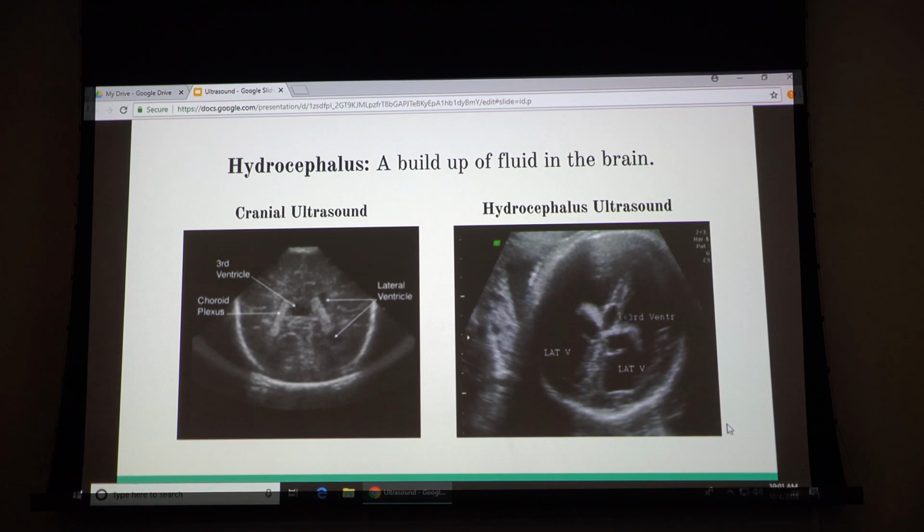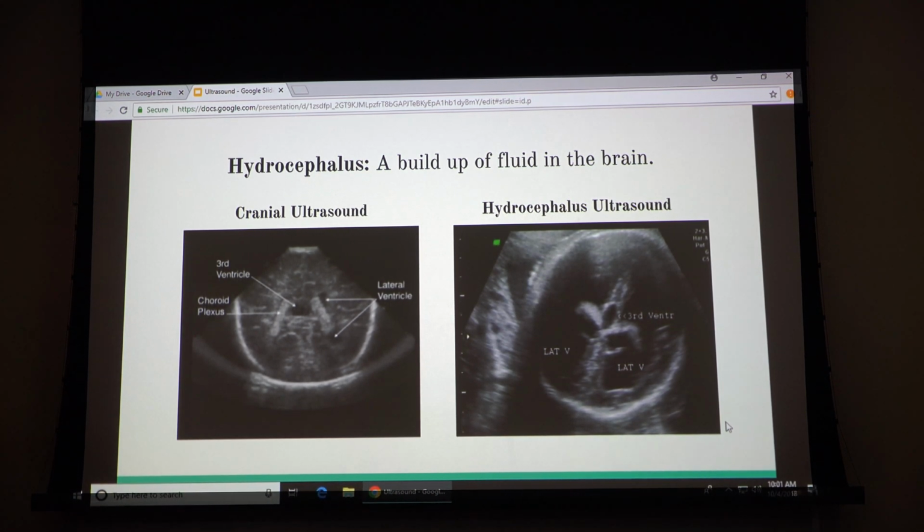So once hydrocephalus is diagnosed, the mother can still go through a regular delivery, but sometime after the baby is born, doctors will go in and implant a shunt into the ventricle in the brain, and it will drain down into the stomach. And unfortunately, 50% of these shunts in pediatric cases actually malfunction within two years, so somebody with this diagnosis can expect to have neurosurgical procedures for the rest of their life.